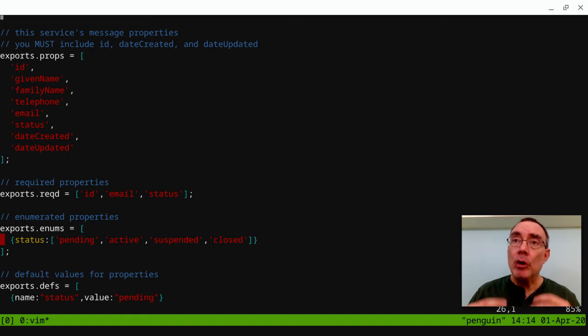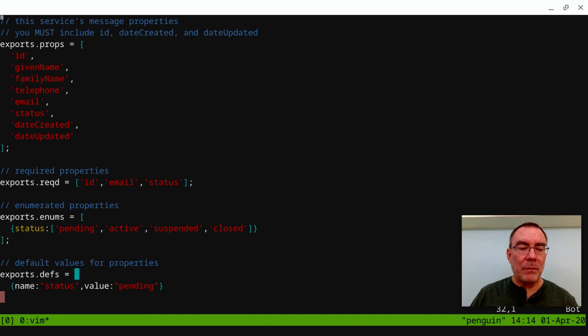Also, status is an enumerated type, so I actually lay out the enumerated types here. We'll talk about enumerated types. They're both a domain and a value to any API, so we can talk about that. Also, you can set up defaults with this framework. If I don't supply a particular value, it will be set up as a default. I've got a little example that I'll show you a little bit later about how that works in particular. So that's my data side.